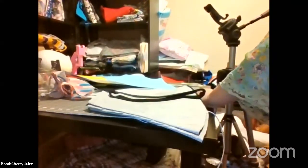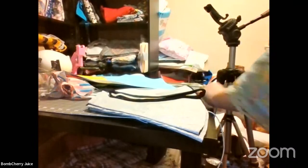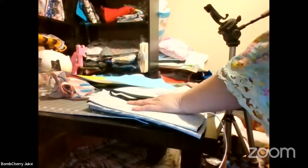Oh my God. What was I looking for again? Oh, the fabrics. The little girl. Oh, here you go.